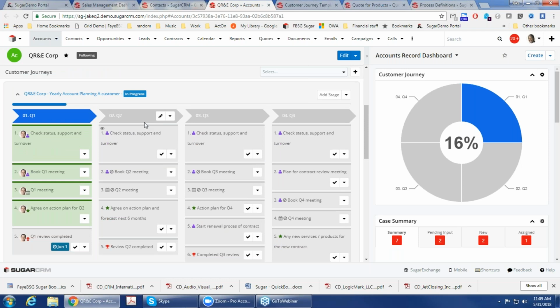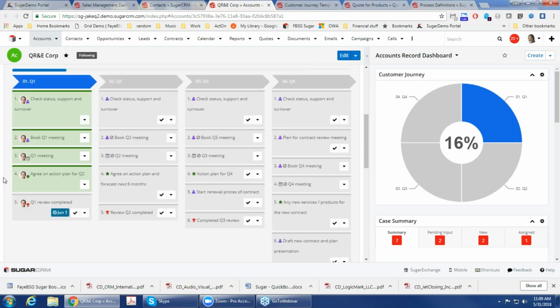These are templates, but you can also add stuff to them as well. So if you have a process template that you typically follow, but there's some deviation from time to time, you can create ad hoc tasks or meetings or things like that in a customer journey as well. So this could be used for templates, but then it can also be expanded, and you can add different elements to the templates that you use as well.